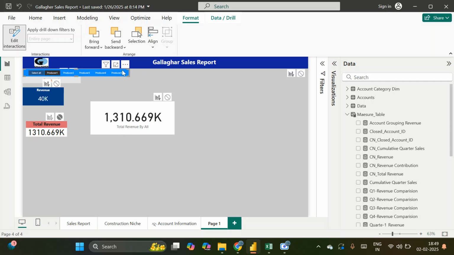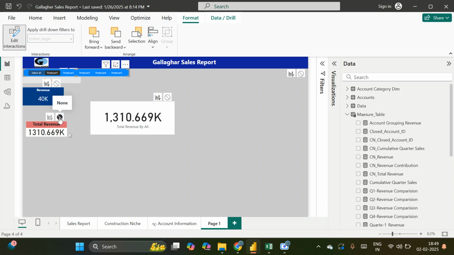It means this slicer is able to filter this visual. But here, since none has been highlighted, this slicer cannot impact this visual. Because of that, I'm always getting the total revenue. So this slicer is not able to filter out the total revenue. If I choose filter, then this revenue and this revenue are the same.